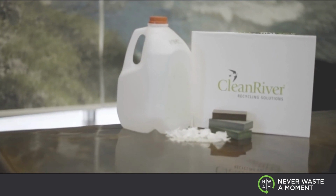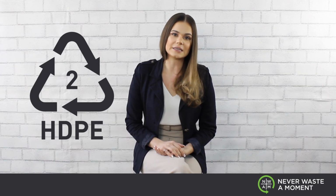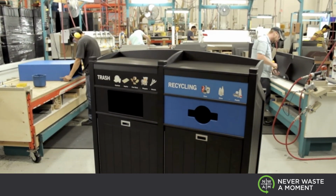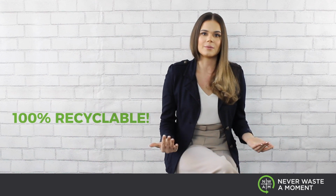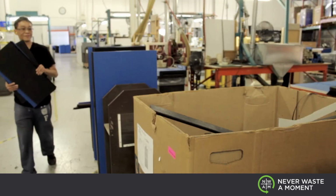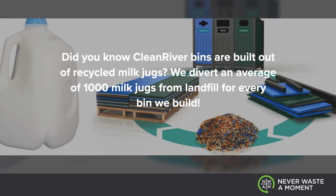We find that the best material for outdoor recycling containers is high-density polyethylene, or HDPE. It won't rust, it won't rot, it's impervious to insects and mold, it's highly durable, UV stable, and waterproof. And the best part is it is 100% recyclable at the end of life. So if you decide to revamp your program in 15, 20, 25 years, you can close that loop, which speaks to your commitment to sustainability.